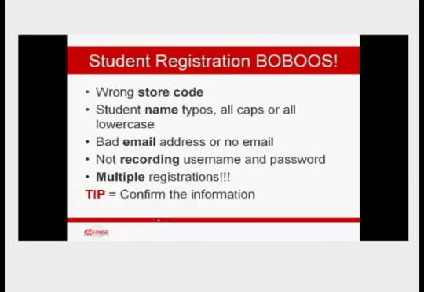Emails are another big problem. An email is absolutely required for a student to have an account. The reason being that if a student forgets their password, the only way they can retrieve it is by clicking on "forgot my password," and the system automatically sends the password to that email account. If a student doesn't have an email account, there's no way they're going to be able to retrieve their password.